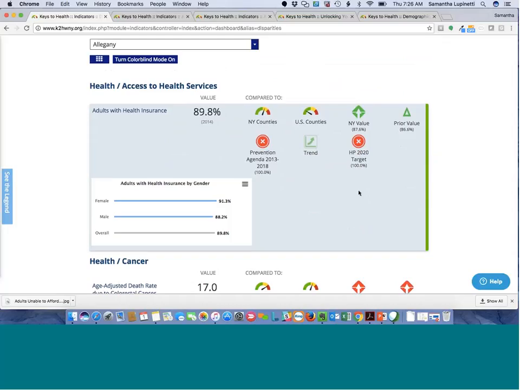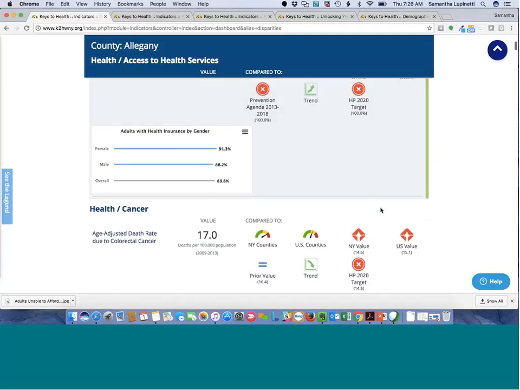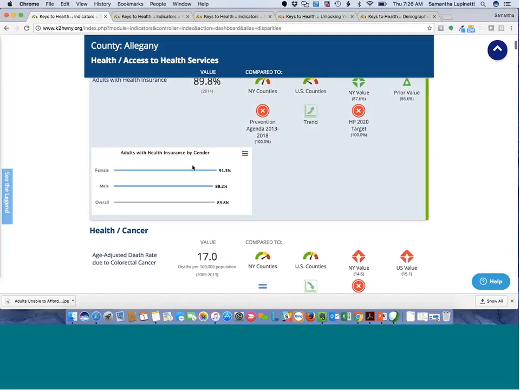The Disparities Dashboard is pulling in all of the indicators for which we have some type of breakout data. So the main categories, again, are breakout by age, breakout by gender, and breakout by race and ethnicity. Any indicators that have one or all three of those will get pulled into what we call this Disparities Dashboard. So it's going to display the indicator's value and the comparison, similar to the All Data Dashboard. The one difference that you'll see here is the breakout chart.